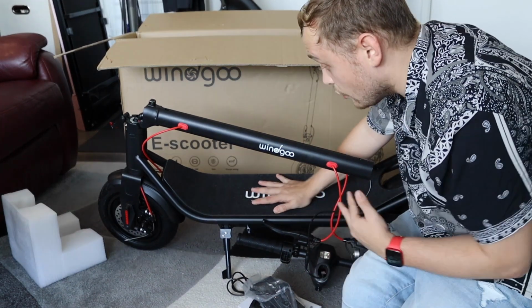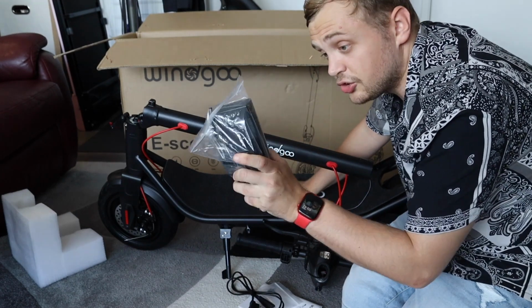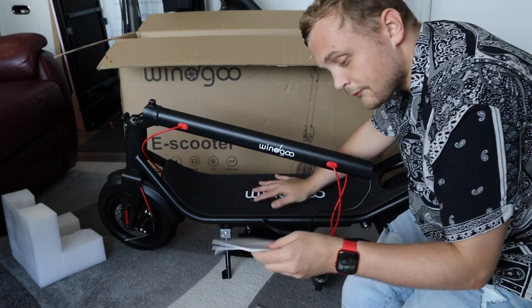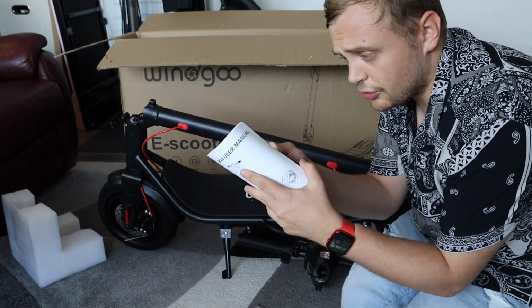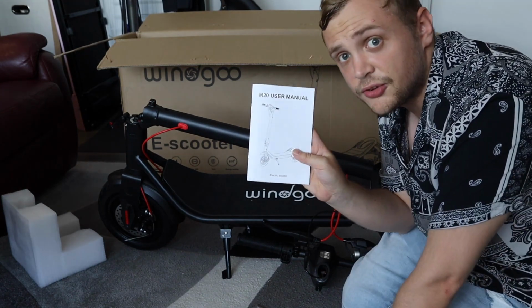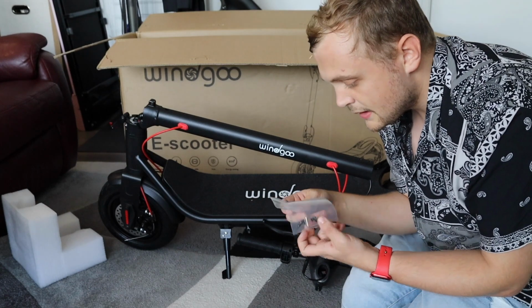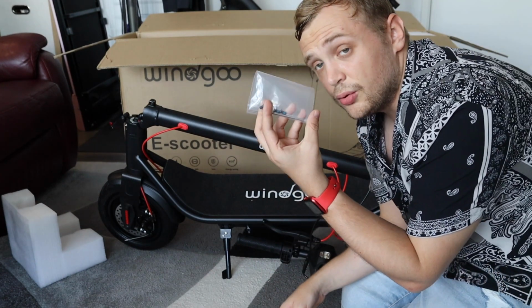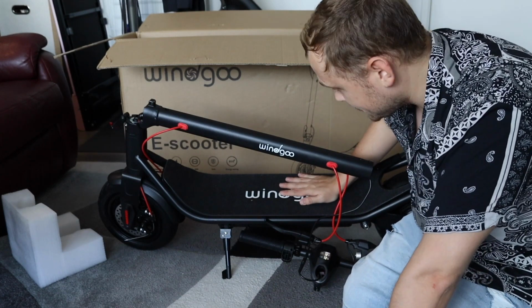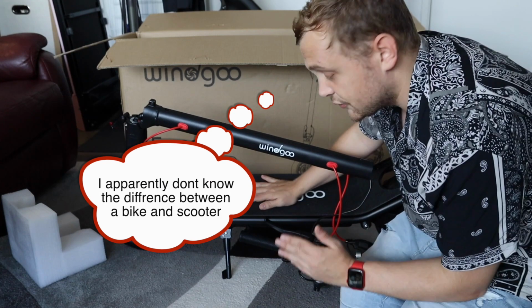Okay, so there we go. That's really all we get in the box. We can see that we've obviously got the charger, as well as the UK plug, a fairly thick instruction manual, and that's probably good because it's got how to set it all up and how to use this thing safely, which is the important bit. And we've also got a couple of screws and a little Allen key to attach the handlebars and things like that.